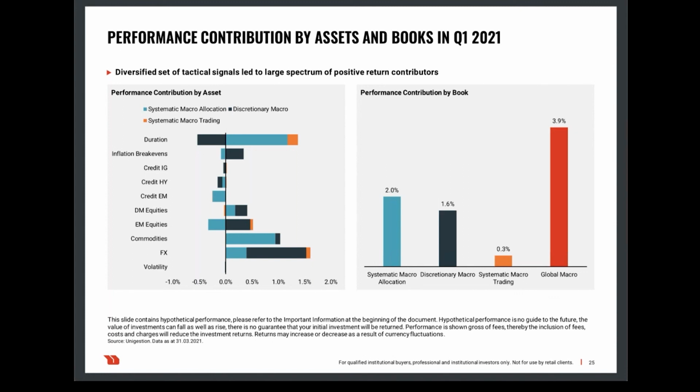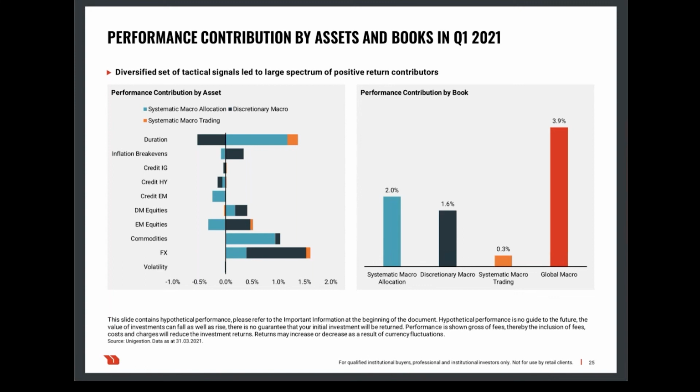In 2020, performance was driven mainly by equities and credit. However, this year, we see more diverse return contributions. In particular, if you look at this chart, you'll see FX, commodities, and a short position in duration really outperforming. This is reflective of our views that out-of-control inflation is a risk that shouldn't be ignored, and exposure to the right asset classes and markets is important in a high inflationary environment.